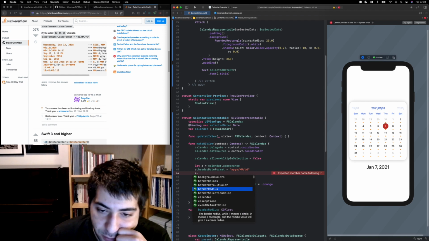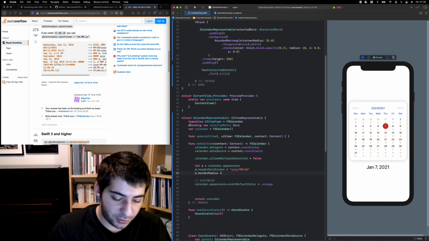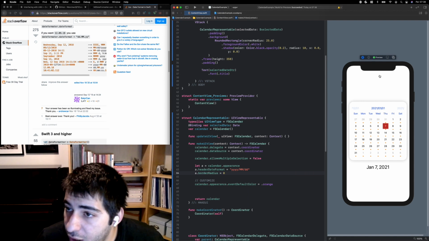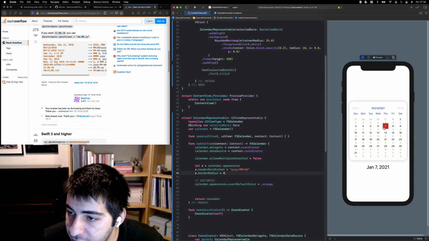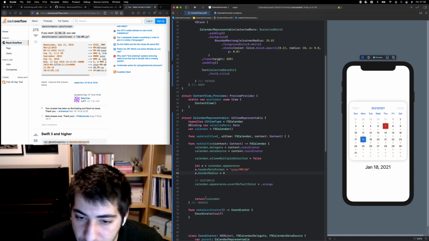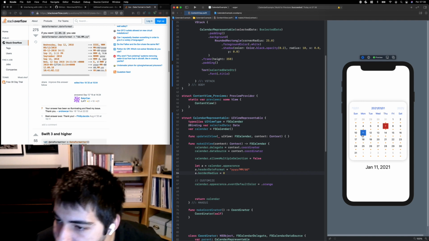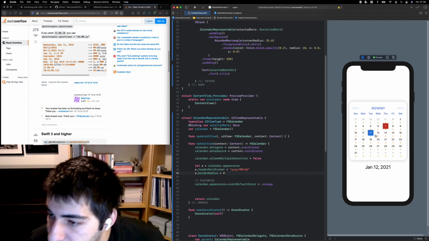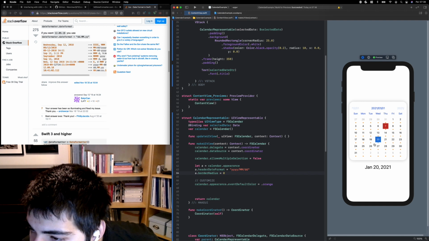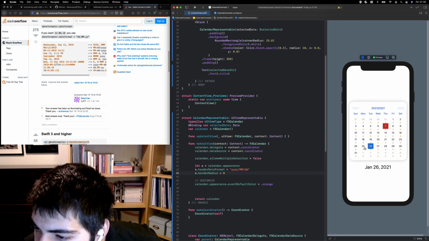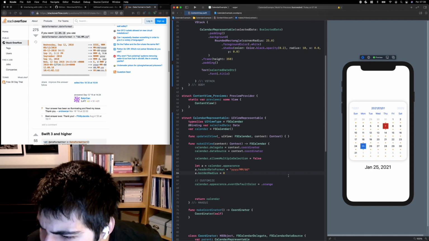Okay, we can change border radius, for example. As you can see, it becomes a rectangle, and it has a nice animation when I'm selecting a date.